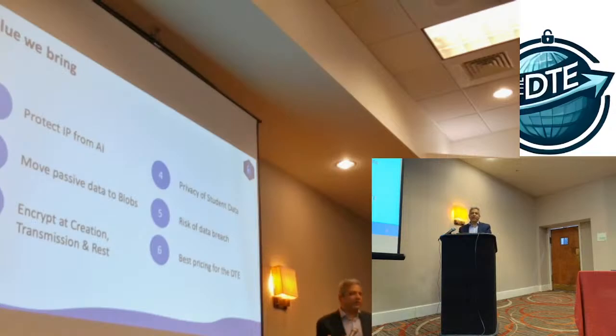So that's a cost saving which is quite big for data which you are not using, which is passive, which is stored, but you still need to store it. You probably need to protect it from generative AI. You want to classify it and store it for the future, but you can do that using encryption at rest. Okay, you have saved cost, and at the same time you've saved your data. So that's the biggest value I would see for the education sector.